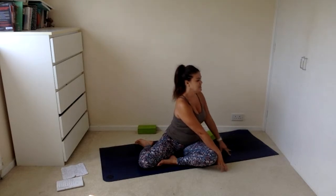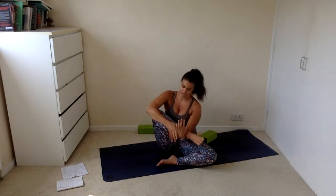Breathing. And walk your fingertips round to the front. You're gonna take this left leg and we're gonna cradle it like a baby. So choose what you prefer. If you want your hands underneath your shins, your calves, or you can cradle it. The right leg, the leg on the floor, does whatever you want it to do. If you want it out straight, which often feels more comfortable for me, or you can have it supporting you under here. So rocking, getting into that hip socket, lubricating it, oiling into the joints, as we say.